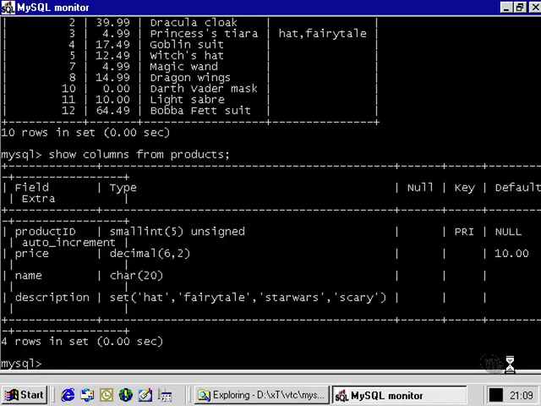So let me be more specific about the way this works. We have in our set the possible values hat, fairy tale, Star Wars and scary. Now each of these is represented by a binary figure, and confusingly, this is the confusing bit, the first value that we see in the list represents the smallest binary place value, and we're used to seeing the smallest place value, like 1 to 9 or like the first 0 and 1 in a binary number, on the right, so it's a little confusing to see that on the left.